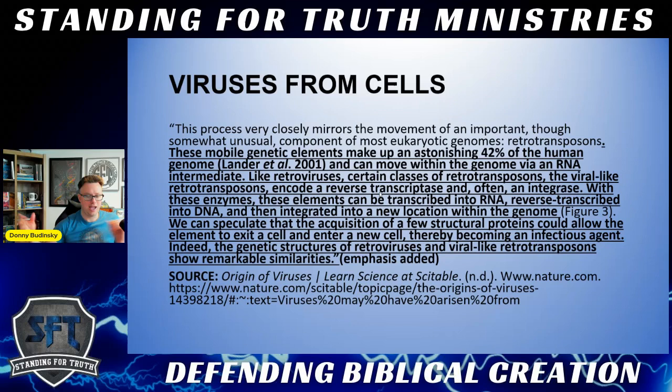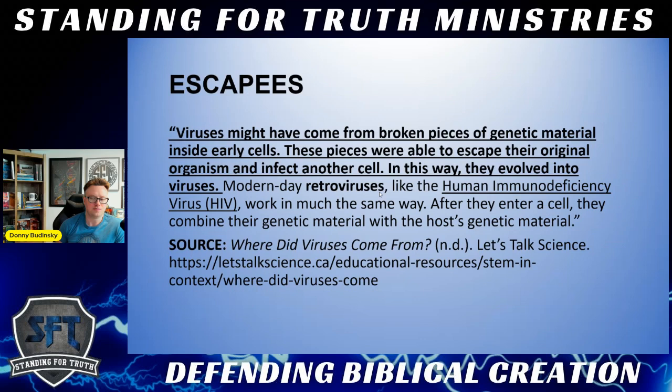Okay. Notice this. Indeed, the genetic structures of retroviruses and viral-like retrotransposons show remarkable similarities, not because of evolution, not because they are the ancient remnants of past viral infections. No, because they have originated from healthy host genes. Notice this, escapees. And you'll notice that none of these sources are creationist sources.